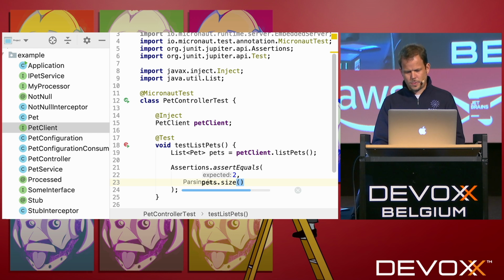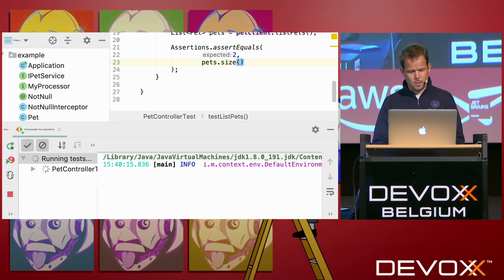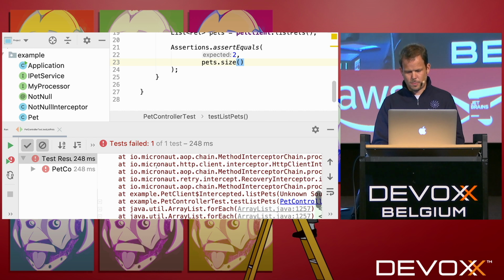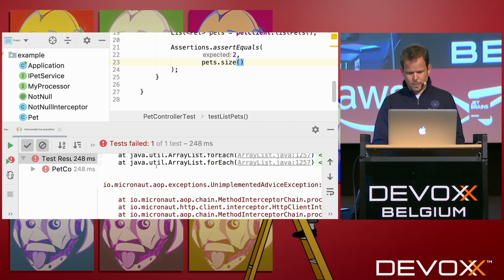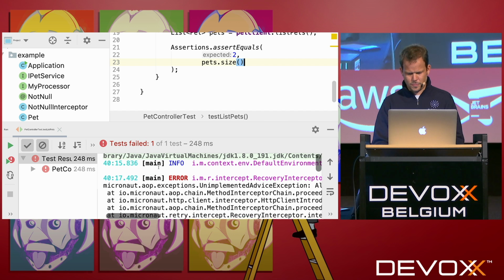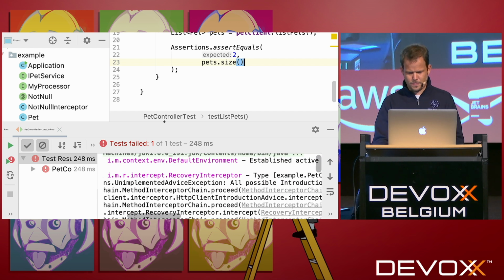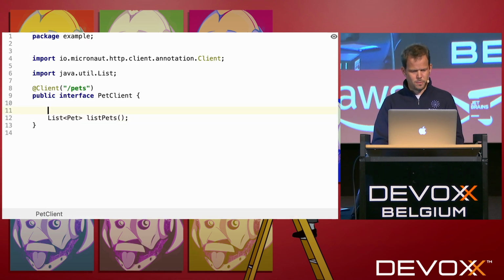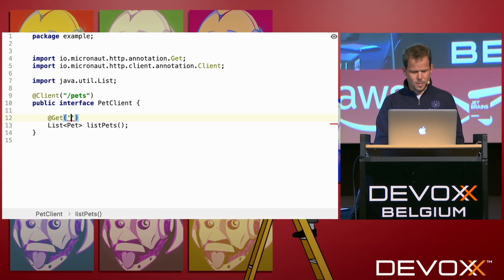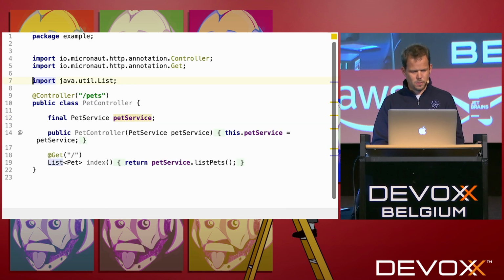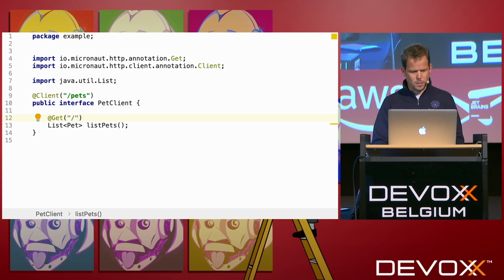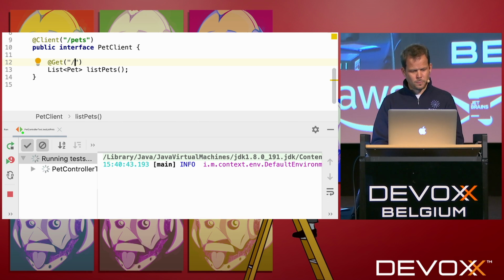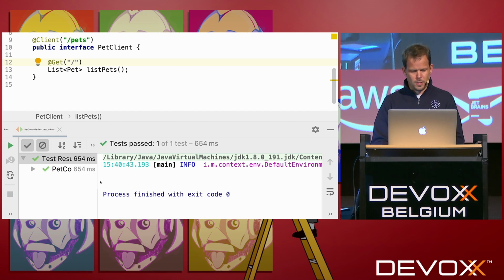And if the demo gods are with me again, that should work, which it doesn't, because the demo gods are not with me. Forgot something. Needs the Get annotation. So we're going to get the pets on the root URI. There you go. That works.